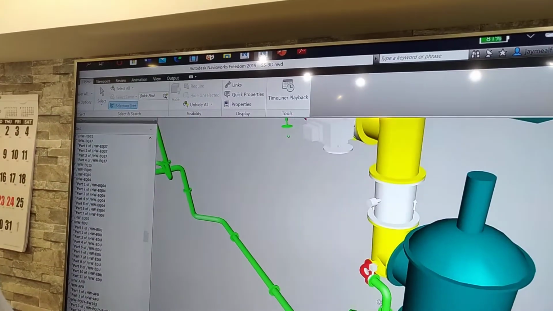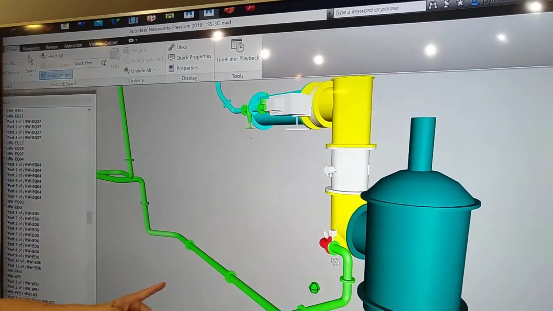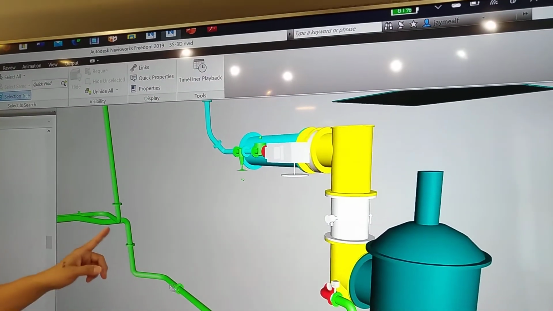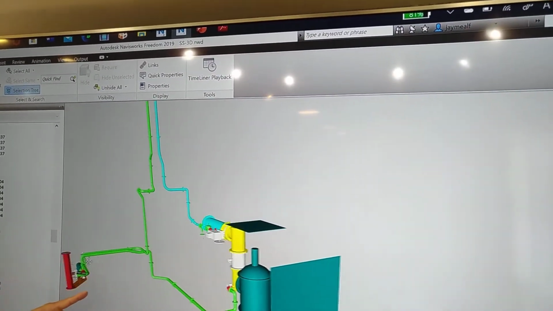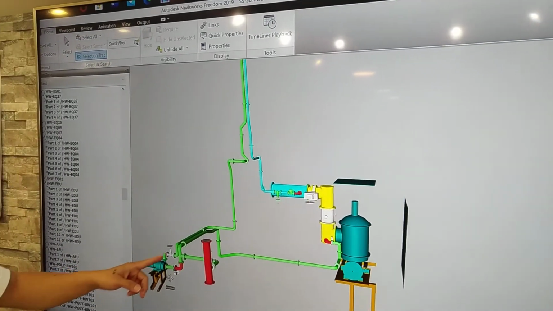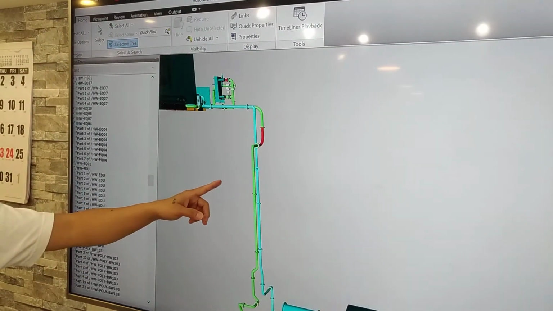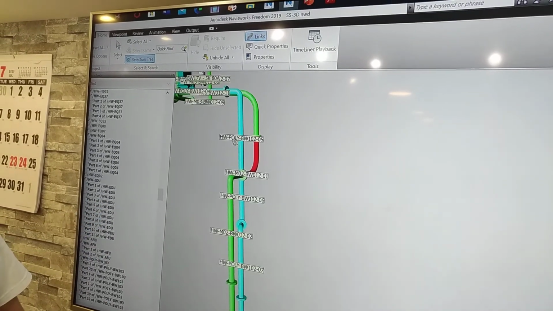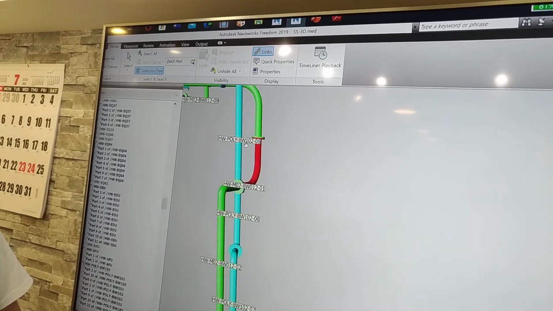If you're undecided, you can check with the 3D model in the SV support system. Then we go up to your booster pump, and from the booster pump we go up, where we have the adjustable pipe and its link.